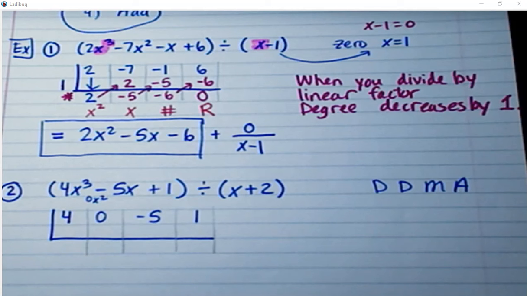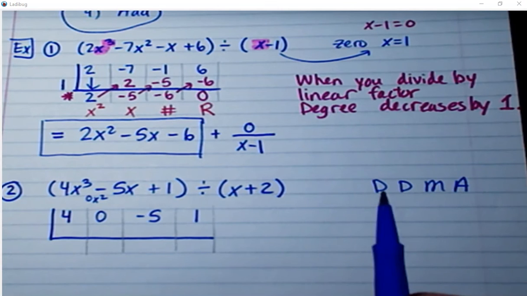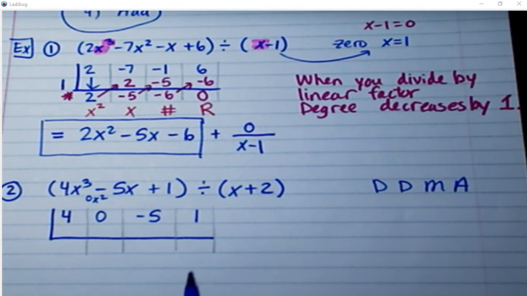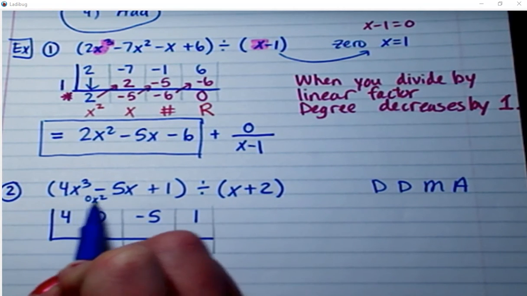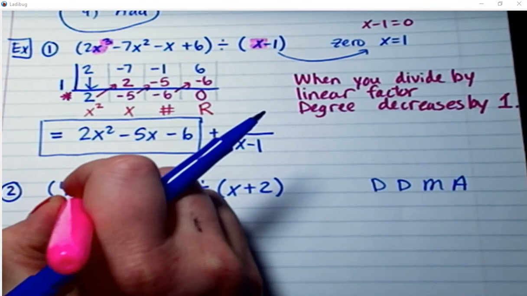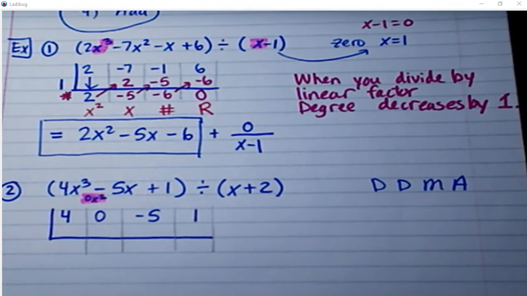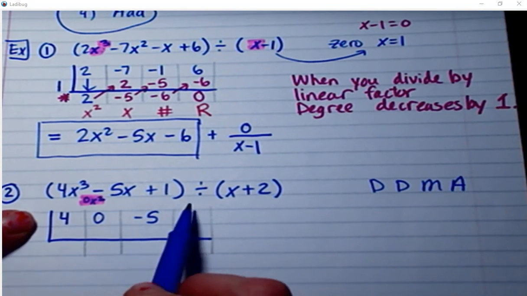Yeah. So why did you not add a 0 for the first one? I wasn't missing anything. 3, 2, 1, none. Then where's the 0 in the second one? Why did I add a 0? Because I was missing the squared power. No skipping power. So if you're missing it, you have to include it. 4, 3, 2, 1, none.